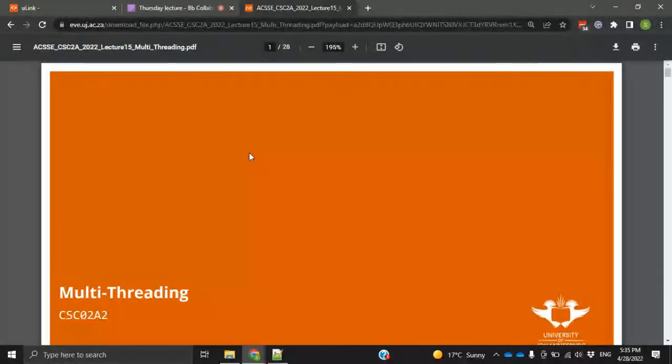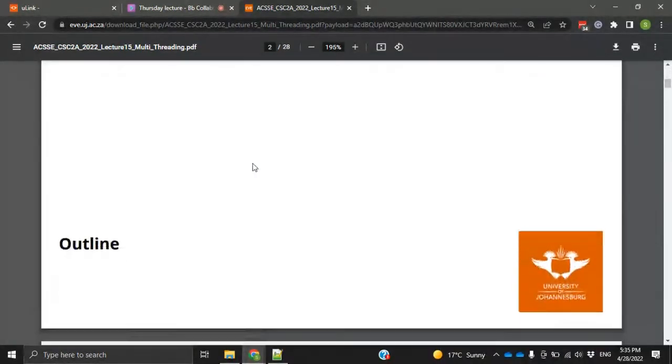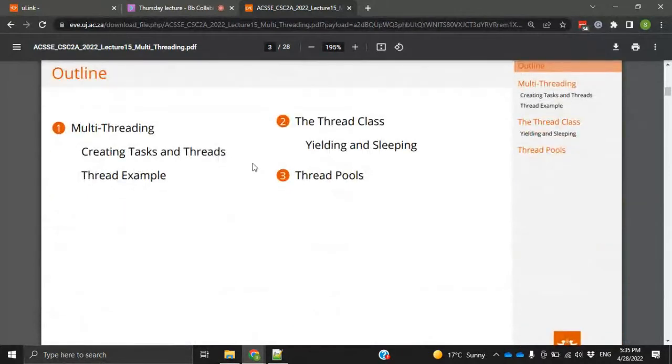So it is used to achieve concurrent programming, and we'll look at how exactly that happens under the hood as well. We'll look at the thread class in Java, and we'll look at thread pools.